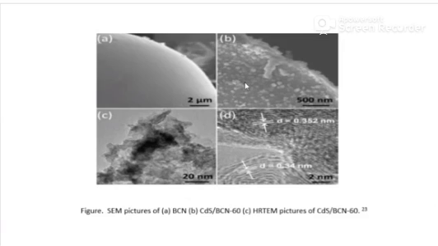Figures 2C and 2D belong to the higher-resolution TEM images of the BCN material. The earlier ones are the SEM images, and these are the TEM images. They clearly show the lattice fringes that belong to the well-defined structure of the composite material. In the composite, the d-spacing of 0.352 nanometers belongs to the 002 crystal plane of hexagonal cadmium sulfide. On the other hand, the 0.34 nanometer d-spacing pertains to the 100 plane of the BCN.